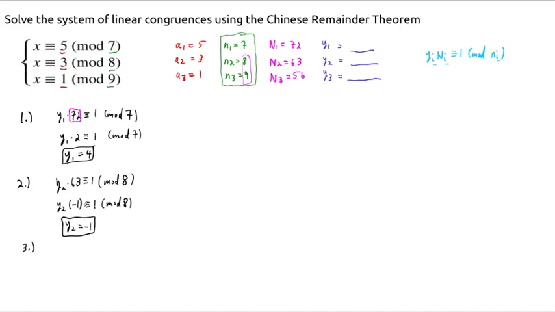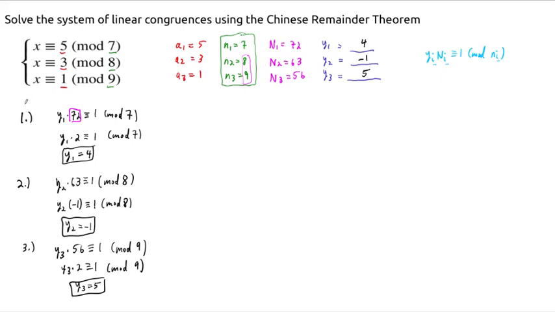I'm going to use negative 1 because remember, we're going to multiply all these numbers together, the red times the pink or magenta times the blue. So by the way, we have 4 here, negative 1 here, and then we add these up. So we ignore this when we go across, but then we add up all the lines. So the last thing that we want to compute is y3 times 56 should be congruent to 1 mod 9. All right, and again, 9 times 6 is 54, so that's going to leave us with a 2 here. So y3 times 2 should be congruent to 1 mod 9, and then of course 2 times 5 is 10, so y3 should be 5. 10 has a remainder of 1 mod 9, so this is a 5.